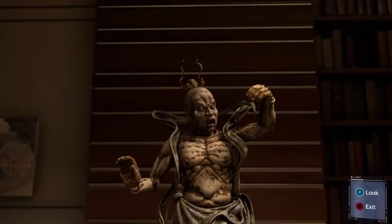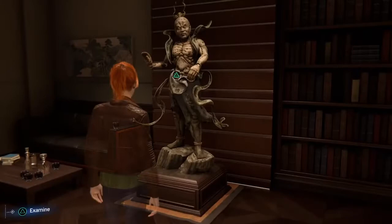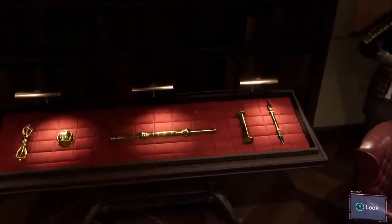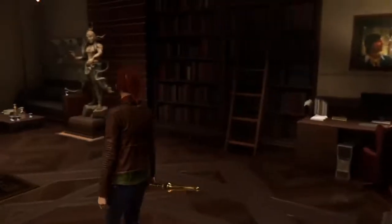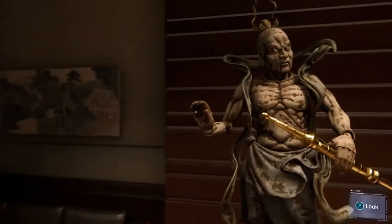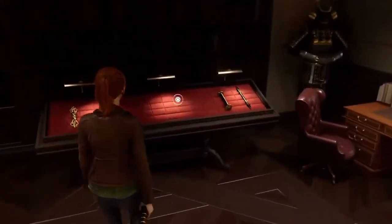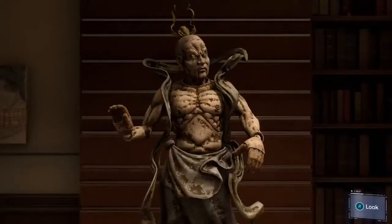Huh. There it is. So close. All right, bet. But a piece is missing. Yeah, it's the staff thing. I've seen these before. All right, now I'm just gonna put this. That's not right. What? Yeah, it is. Really? It fits. But it's not the right one. Huh? Oh, is it that one? I think it's this one. That's it. Yes.